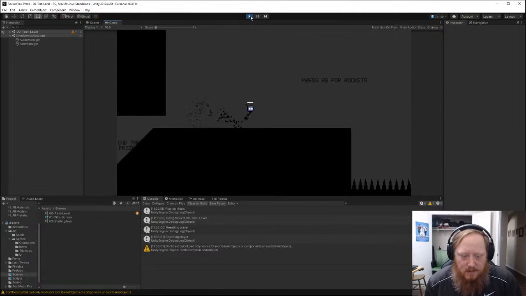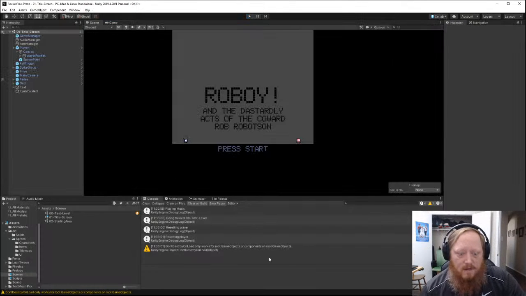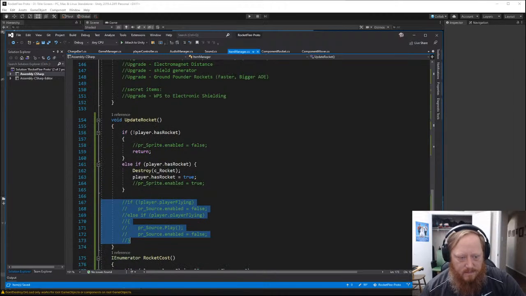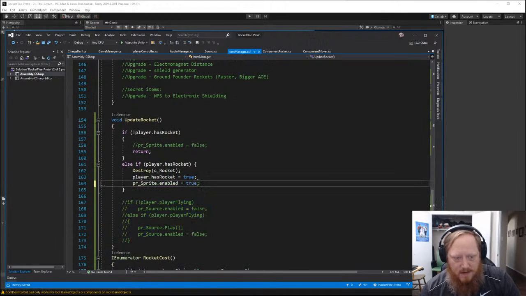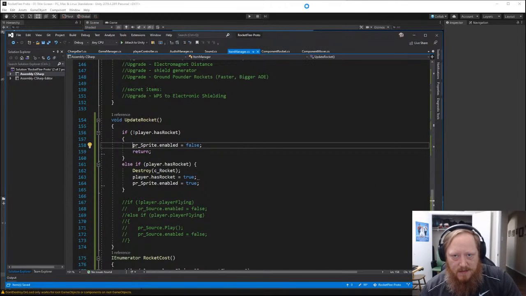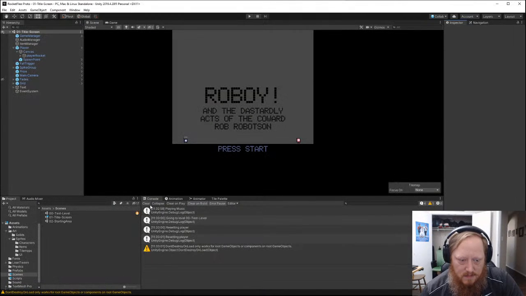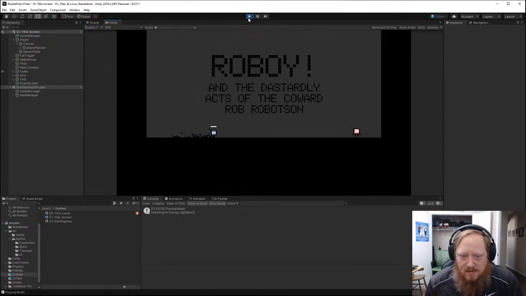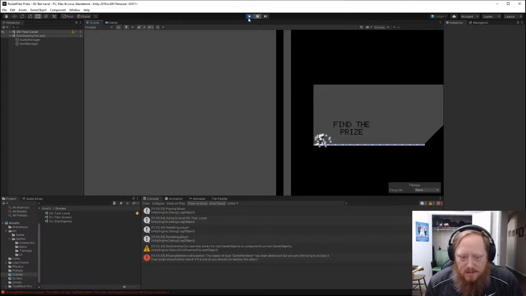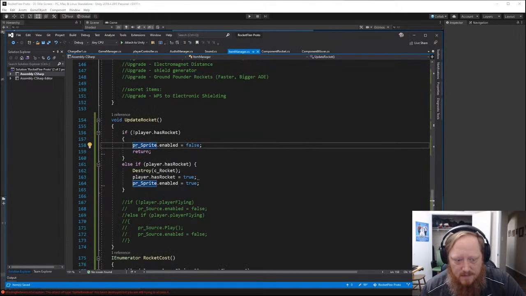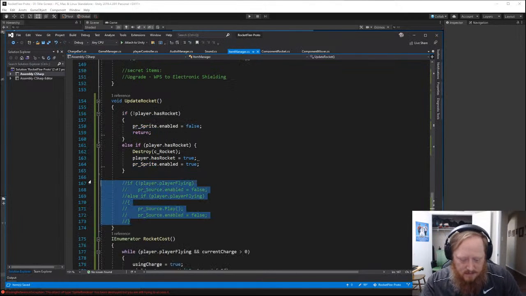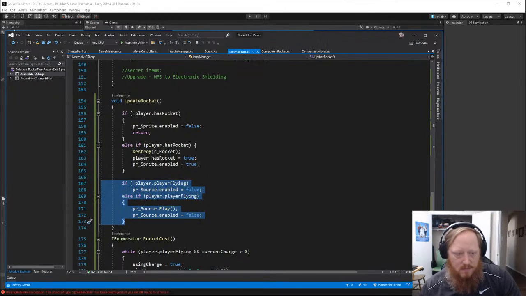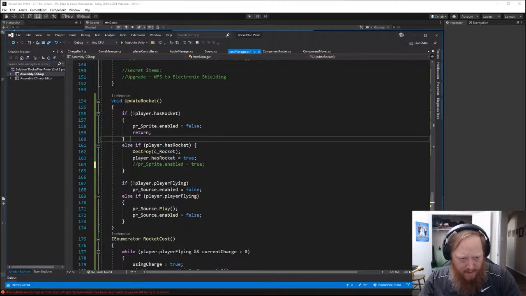Okay, so we're doing better. Something in here. Let's see what happens if we just let the sprite renderer be there. I have a feeling it might be these. And we can bring the audio back in, but I don't want the audio there anyway, so it doesn't matter. Okay, Sprite Renderer has been destroyed. Okay, so it's definitely these guys. Let's see how the audio source handles this. We want to delete, or at least remove.